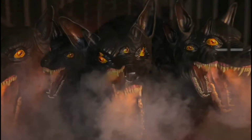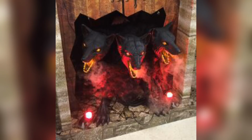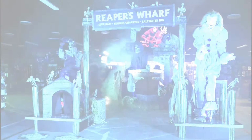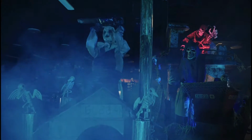I do understand a bit why they never added those back legs onto it, and that's just simply because this prop is meant to be like it's sticking out of a hole or a doghouse or something, and that's kind of what Spirit has done with all their displays that features this animatronic is kind of popping out of a hole. But the problem with that is not much people out there really want to display it like that. Lots of people really want to have the whole body of this dog. So definitely really sucks that they never did anything to change that.